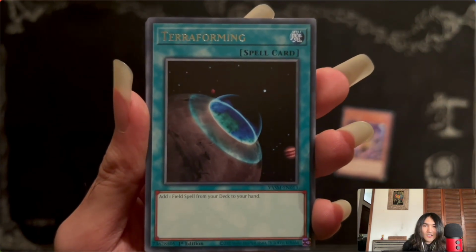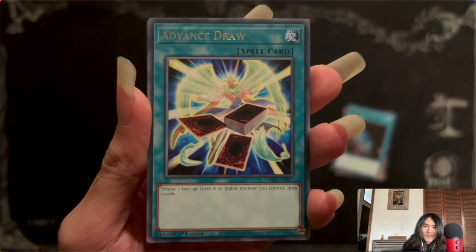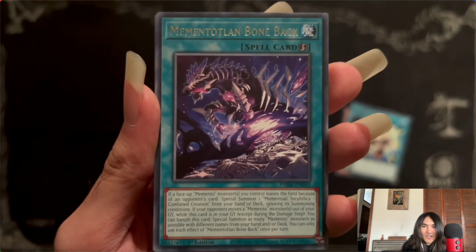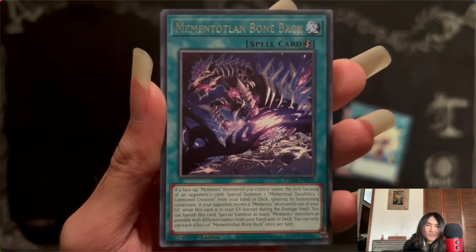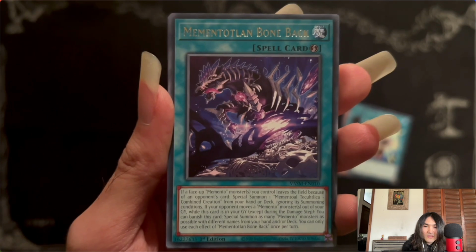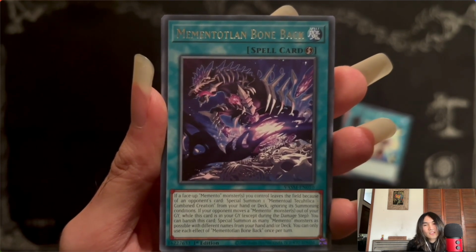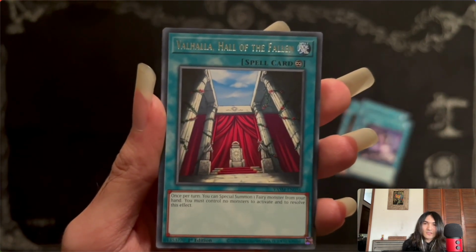Terraforming, add one field spell from your deck to your hand. Advanced Draw, tribute one face-up level 8 or higher monster you control, draw 2 cards. Memento Bone Back, spell card, quick effect. If a face-up Memento monster you control leaves the field because of an opponent's card, special summon Memento Terrestrial Combined Creation from your hand or deck. If your opponent banishes a Memento monster from your graveyard while this card is in your graveyard, except during the Damage Step, you can banish this card and special summon as many Memento monsters as possible with different names from your hand and/or deck. You can only use each effect of Memento Bone Back once per turn. So if you banish like D.D. Crow, Bestial, then this triggers.